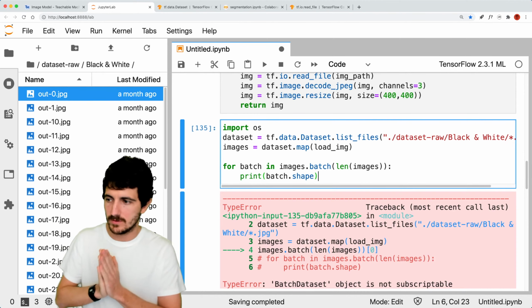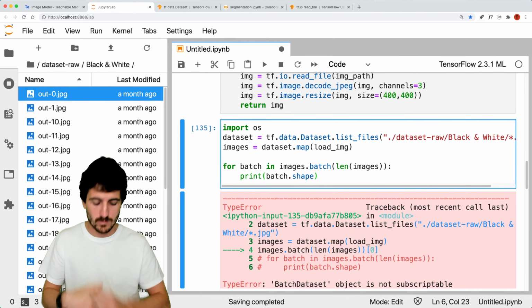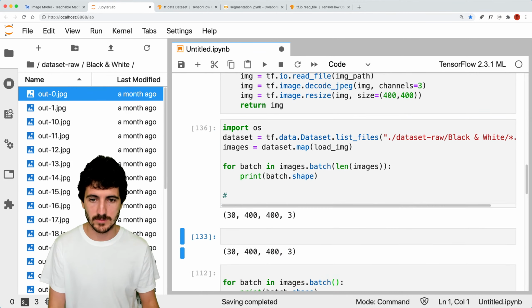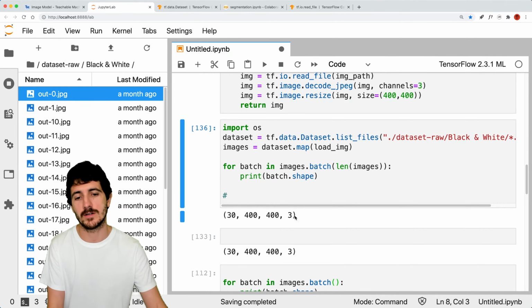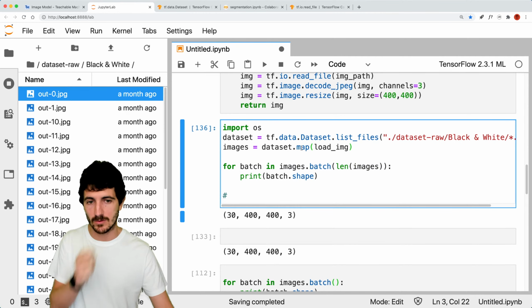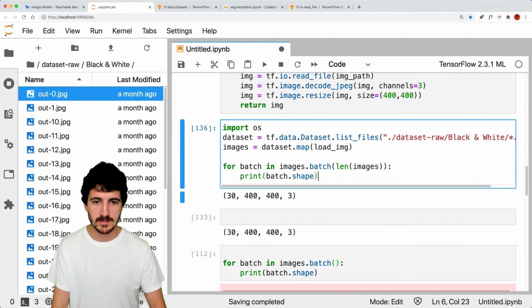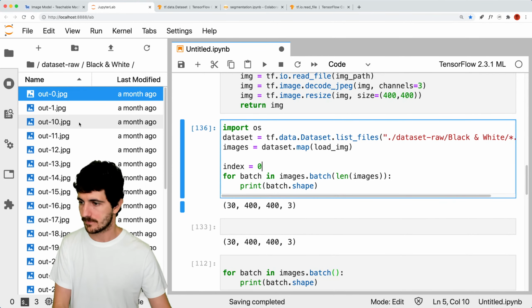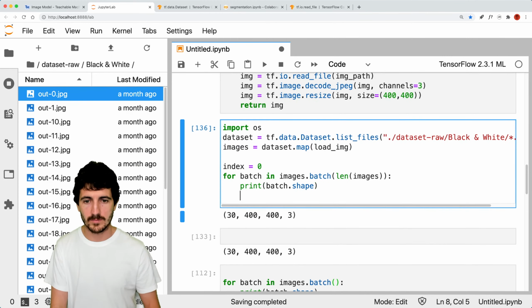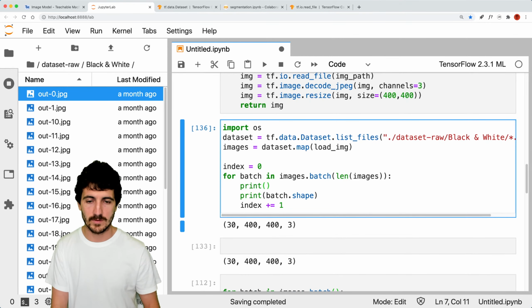So what I'm trying to come up to is that I want to have a variable or like a tensor batch that just has this shape, the 30, 400, 400, 3, without actually having them in a batch, right? Because the dataset loader just lets you create batches. So here, if we were to say index 0 and then index 0 plus 1, so we can say batch and then index plus 1, right?